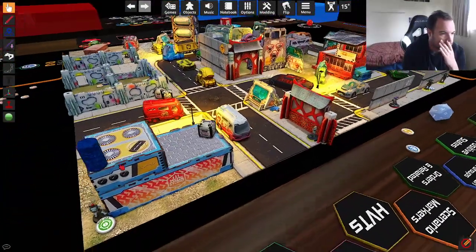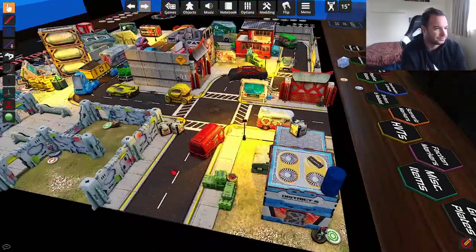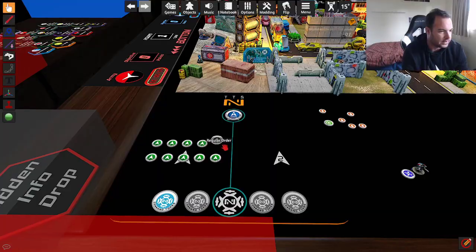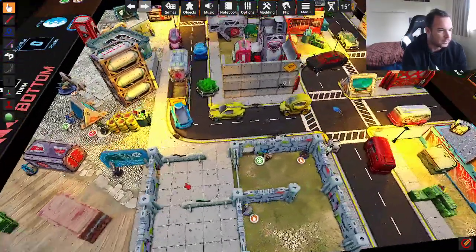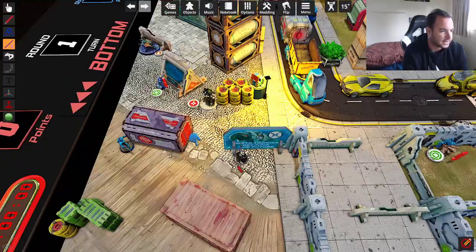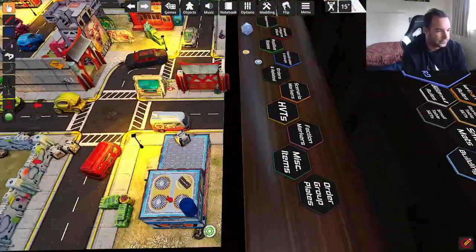I do have a grenade. You do have the grenade, that's true. Okay, I'm spending a command token and a regular order. I'm going to move out with some people, so it's going to be the Aquila Guard and the Locust Hacker and the Vargar and the Fusilier at the back.